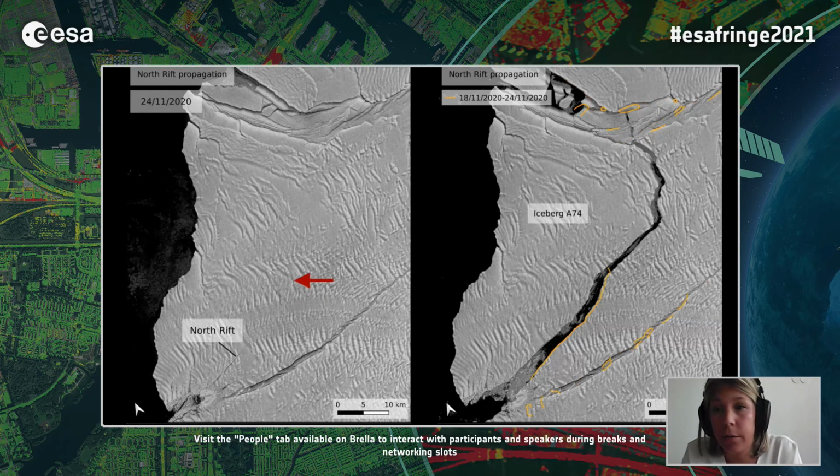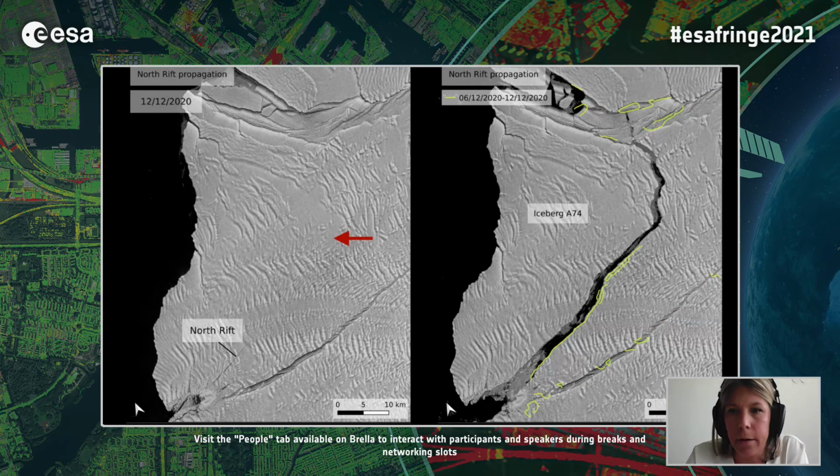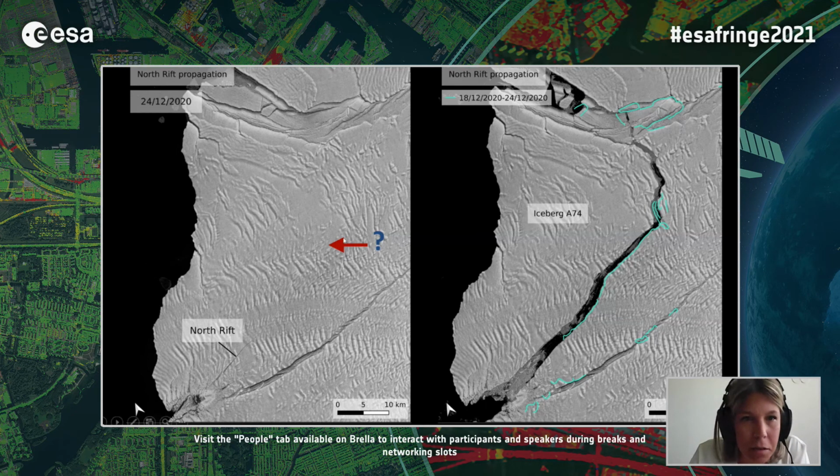and the same in the backscatter image. And if we go directly to the next date, so second part of November, actually the crack starts to propagate quite quickly. And this can also be seen in the backscatter image so far. And it consistently grows as we arrive in December. But at this point, even though you detect with InSAR that the crack is still propagating and changing direction, in the backscatter image it begins to be really, really complicated to detect.